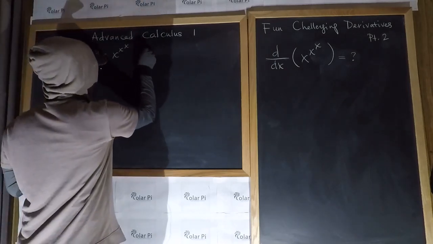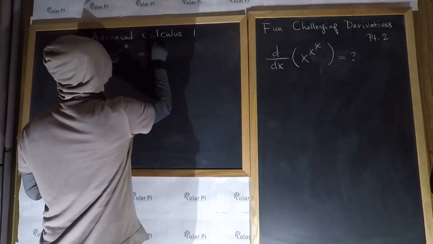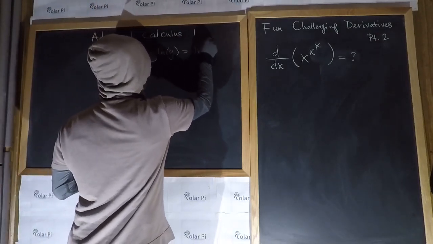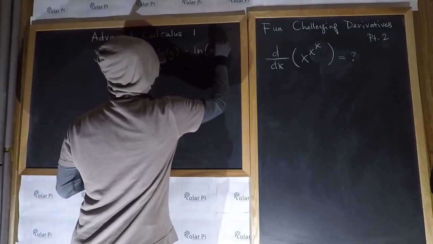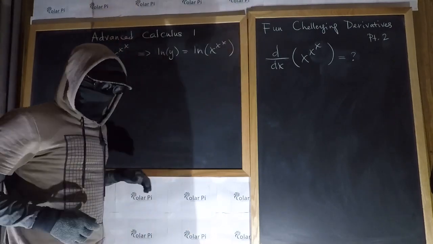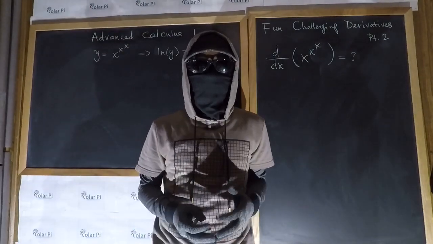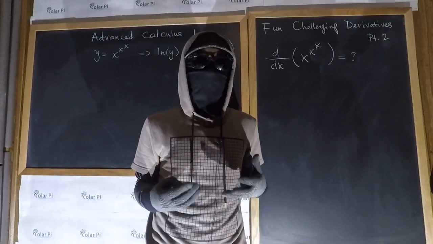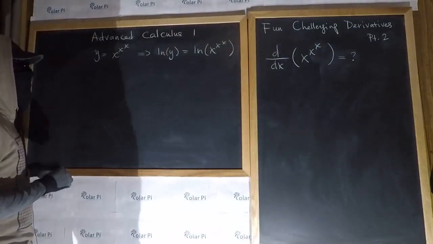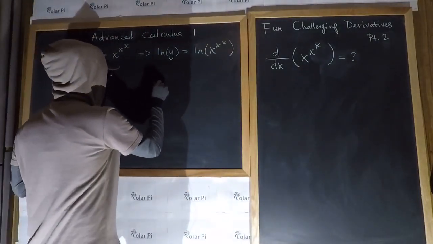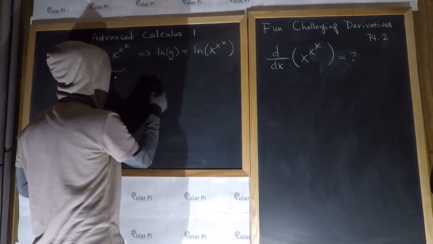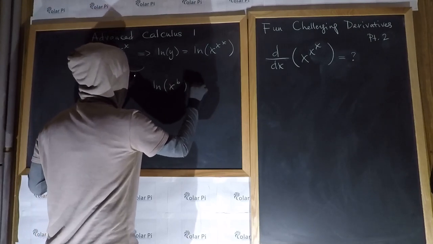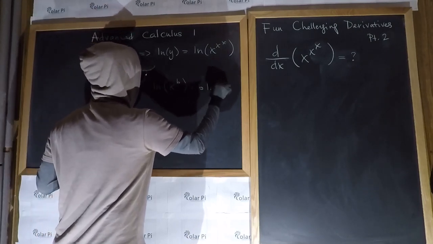From this, we see that upon taking the natural log of both sides, the left side is the natural log of y, and the right side is the natural log of x to the x. Got it. Now, I have lots of fun videos on logarithms, including proving the 3 important log properties. One of those properties is the power rule, which says that the log of x to the power b is the same as b times the log of x. This applies to any log, not just ln.